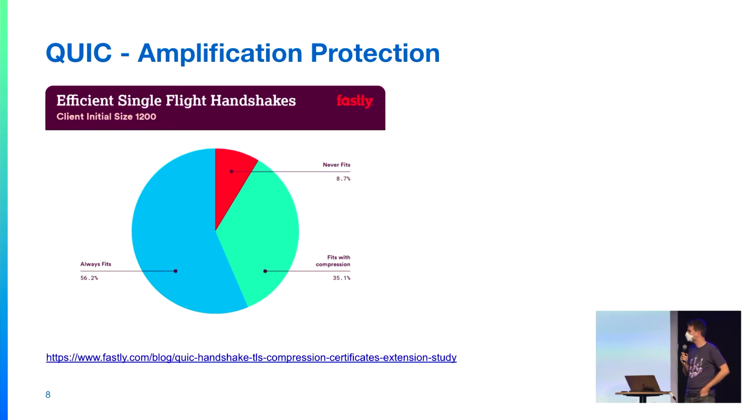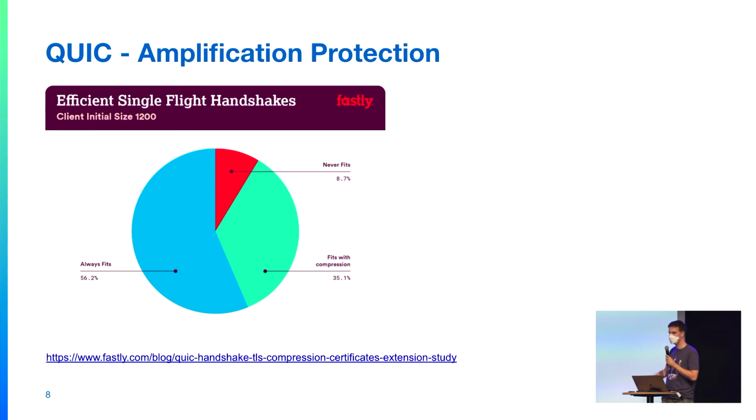There's some interesting research done about this from the guys at Fastly who've been very, very active in the development of the QUIC protocol. And they also have a very, very large customer base. And they can look at their TLS certificates because Fastly terminates the TLS connections of their CDN customers. So they found out that in 8% of the cases, their customer certificate chain is so large that it never fits within these 3,600 bytes. And they found out that in 56% of the cases, it always fits. Certificate chain is small enough.